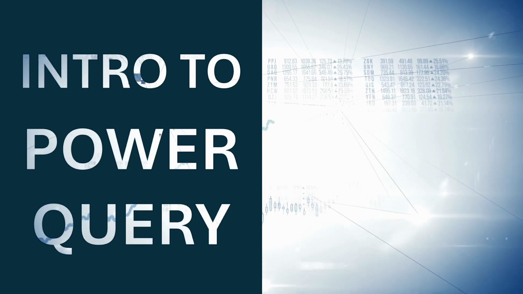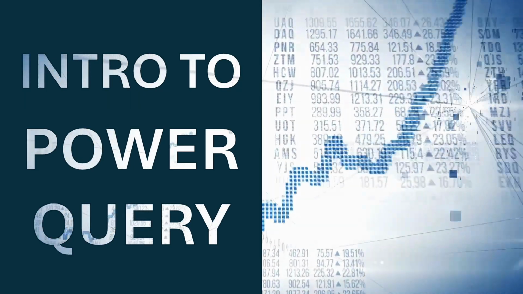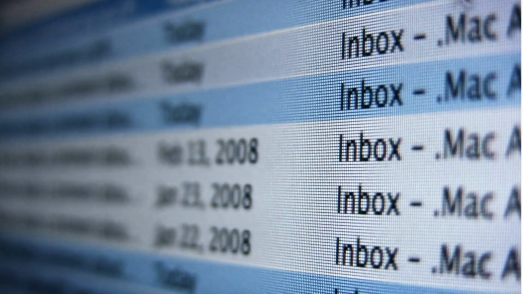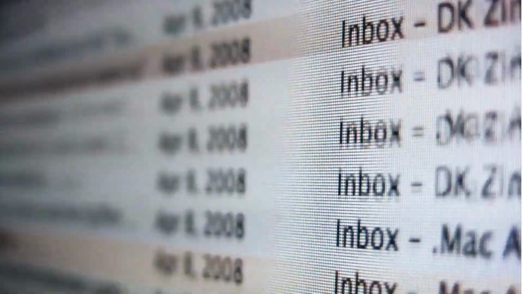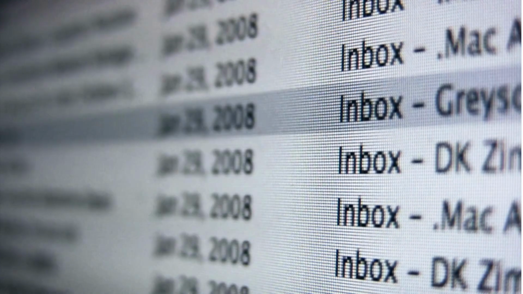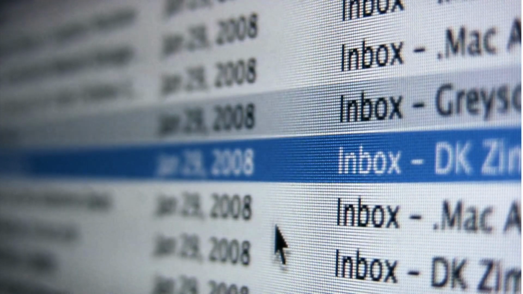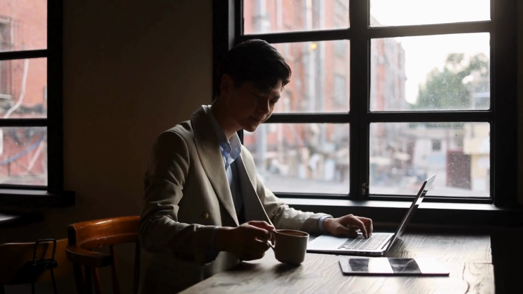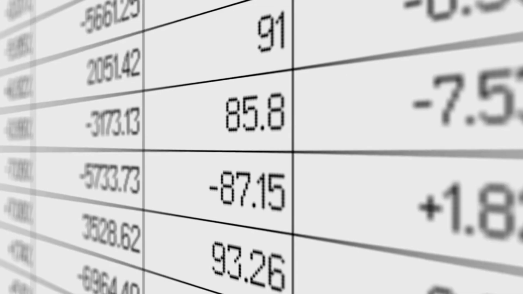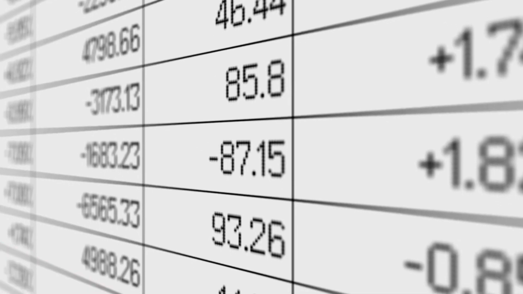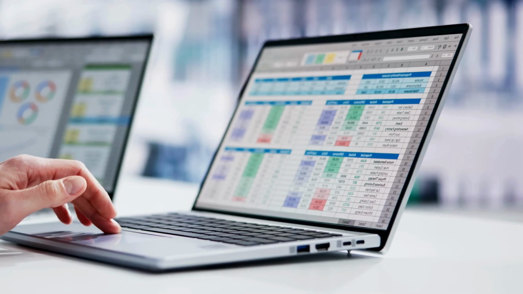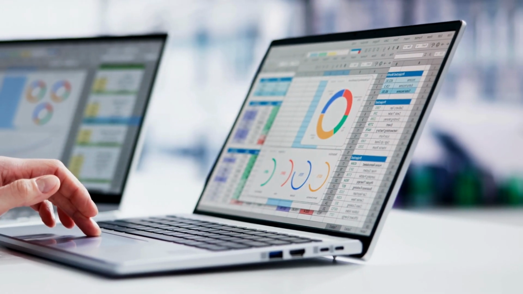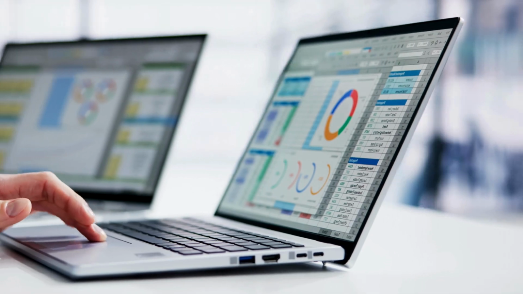Start learning Power Query. We're going to do this in baby steps so you don't become overwhelmed quickly. Let's say you get a file every day from someone, could be a vendor, could be the bank download, could be anything that has data that you have to manipulate every day. Every day you sit down with your coffee, you've got to import the file, then you've got to change this column to that column, you've got to change the data types, you've got to summarize it, you've got to break it apart, but now you're just realizing you're wasting time.